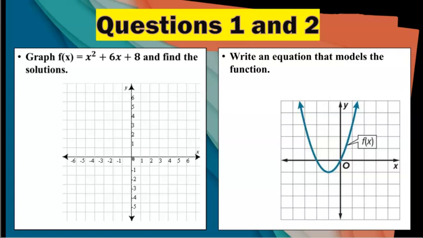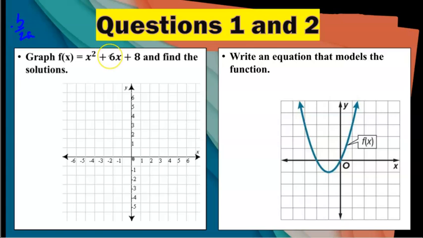So there are a couple ways you can do this. You could actually put this into your graphing calculator and use the table feature to come up with your points. But if you don't have a graphing calculator, we can use the formula b divided by 2a, or the opposite of b divided by 2a. And that would tell us the axis of symmetry, which goes right through the vertex.